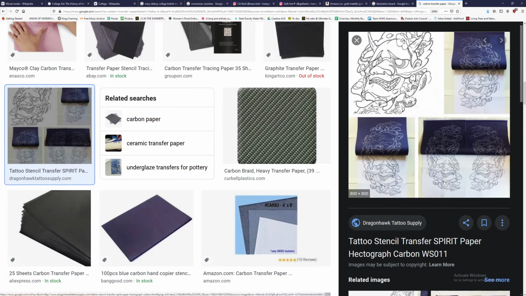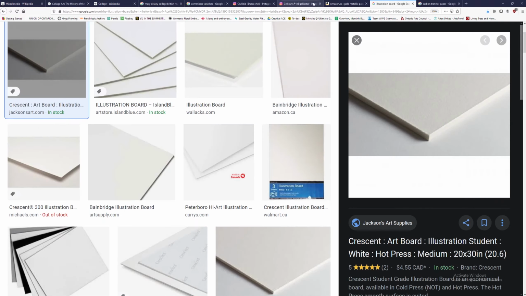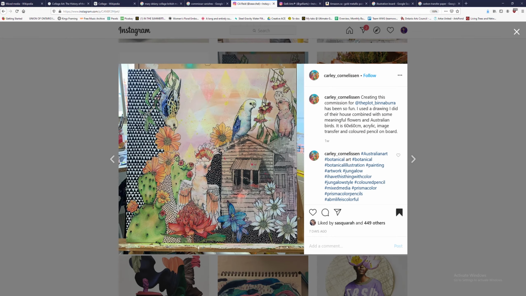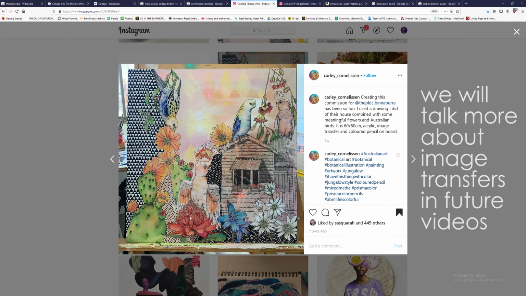And this is another great example. Essentially, carbon transfers work best with line work because you're going to have to retrace your image. If this person did carbon transfers, they may have had either a sketch or a photograph of a bird, and then they would have just pulled the line work that they thought was important, probably in the wings, and then the outline and the beak and the face. Same thing with the flowers. If they have a picture of an illustration that they've done, you can trace flowers from the computer screen with tracing paper if you want, or you can trace them out of a book, and then you can transfer them onto a new surface, like a painting or a skateboard or whatever.